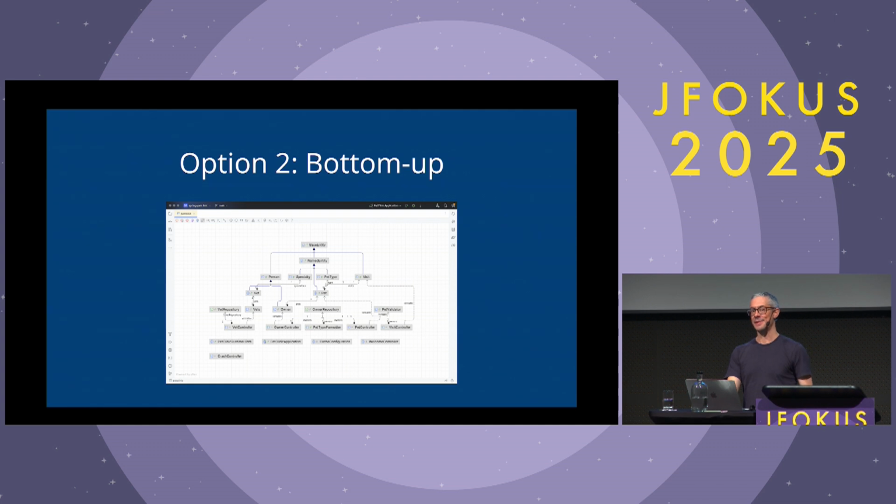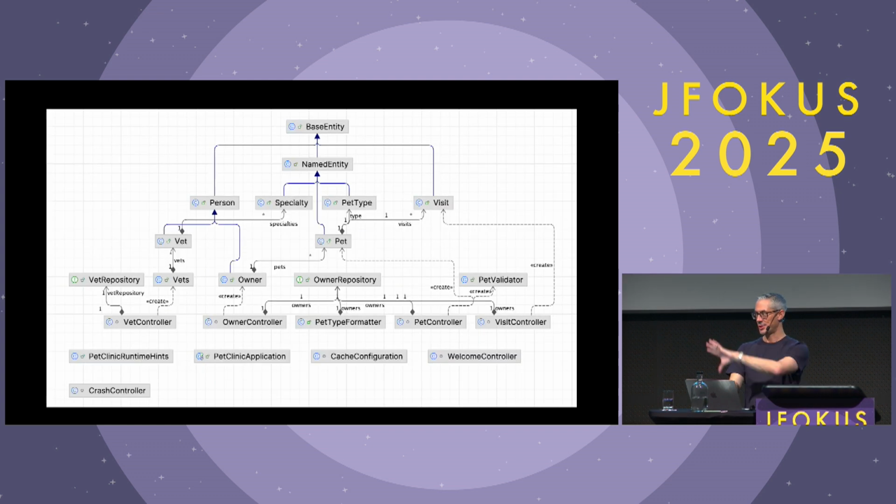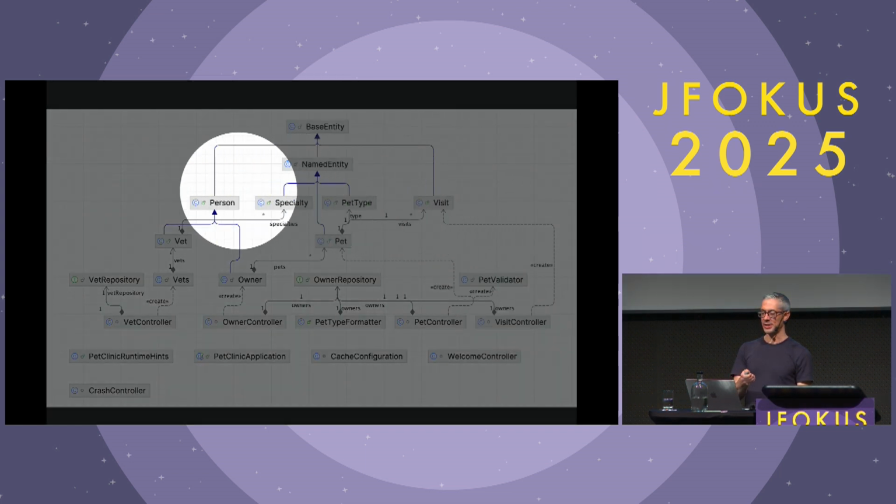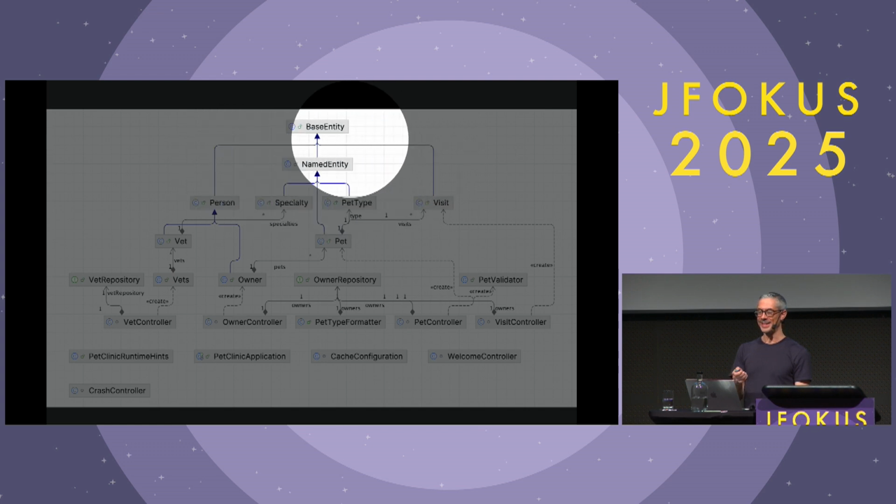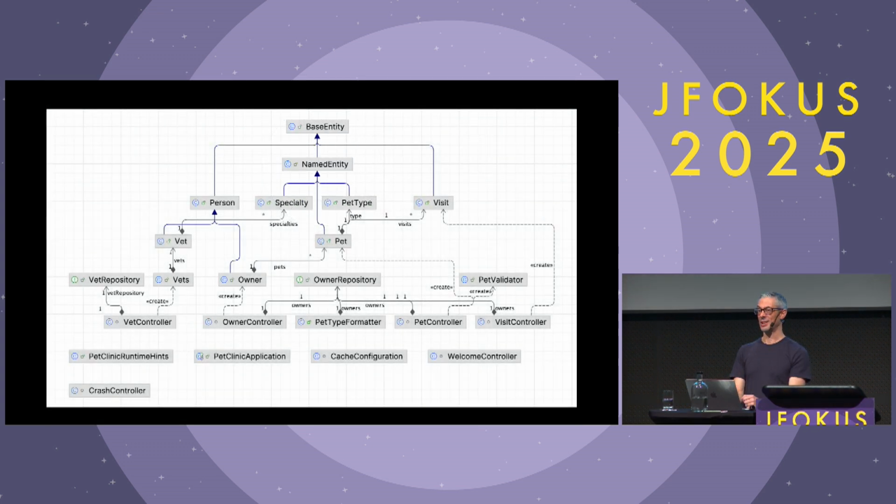The other option is to attack this from a bottom-up perspective and start with the code and try and collapse and group things together. So if we go back to my IntelliJ screenshot, this is all the code in the Spring Pet Clinic application. Do I want to show all of these things on my components diagram? No. What have we got here? We've got a bunch of stuff which is basically just data structures. These data structures are anemic domain classes. There's very little logic in them, and they're used by lots of other things, so they're shared across the code base. Therefore, I don't think they're structurally important from an architecture perspective.